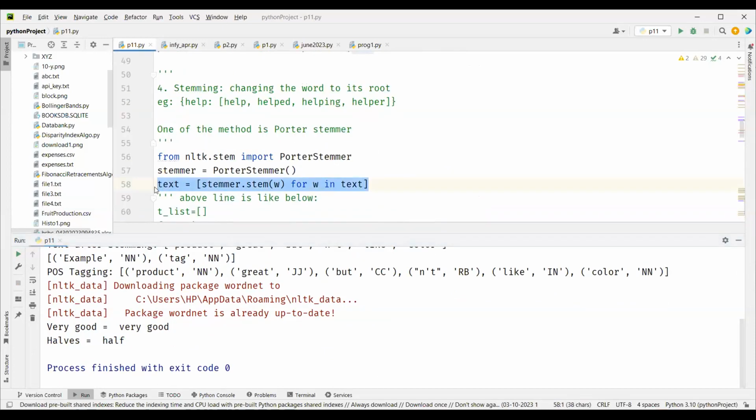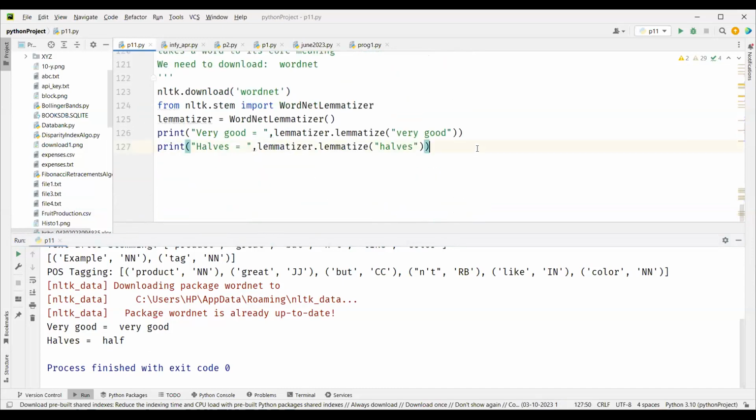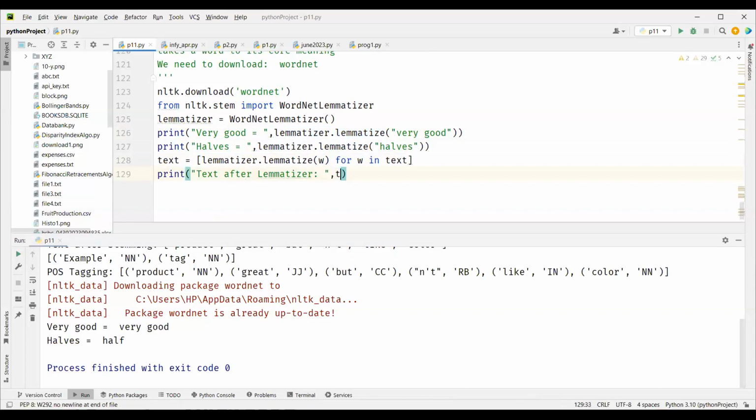This is what we are doing, right? So you come here and instead of stemmer, we'll use lemmatizer.lemmatize. Print text after lemmatizer is your text.